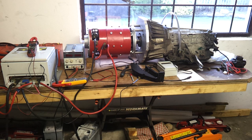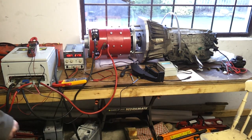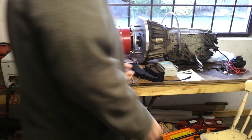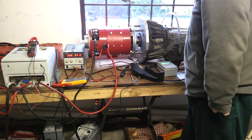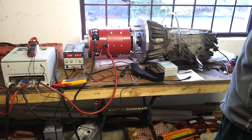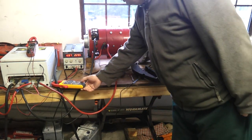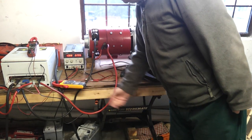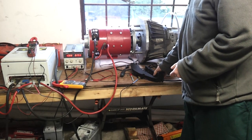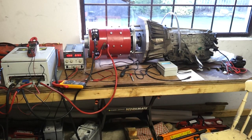I'm going to sit down here so you're not looking at my back during the entire affair. Let's turn on the power supply - controller pre-charging - and there's the main contactor in. Currently we are in neutral on our selector and we're at about six degrees oil temperature. Let me get the meter a little bit better illuminated. I'm going to run it up in neutral first of all, let's see what happens.